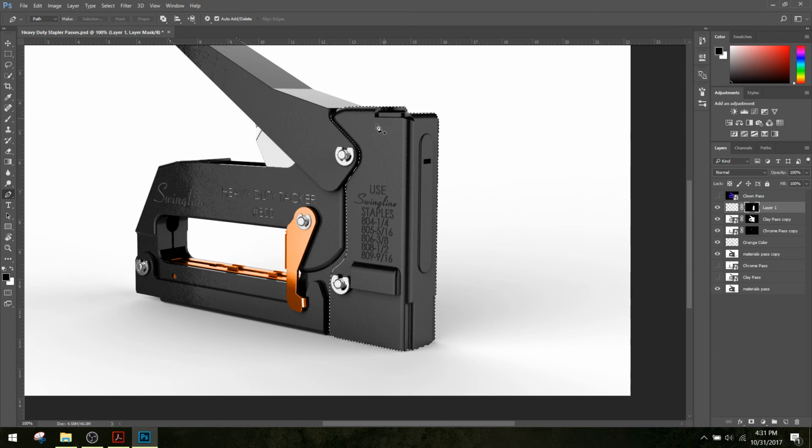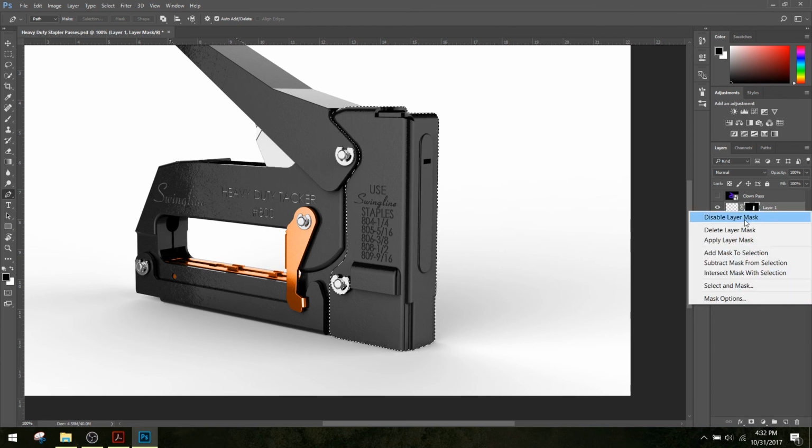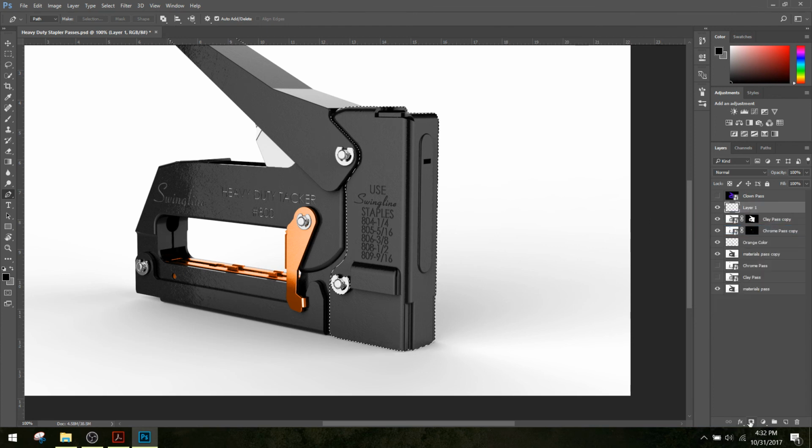Right now, if I wanted to take this selection and get rid of this shiny object here, I know that selection was one I created earlier from this Chrome Pass. So if I Control click to select this front of the object, and then I hold Control and Alt, notice my mouse has a little minus next to it. While I'm holding all of those buttons, I can click this mask on the other layer, and it will subtract my previous selection from my current selection. It's great. So I'm going to delete that layer mask and create a new one with the selection that I have right now.